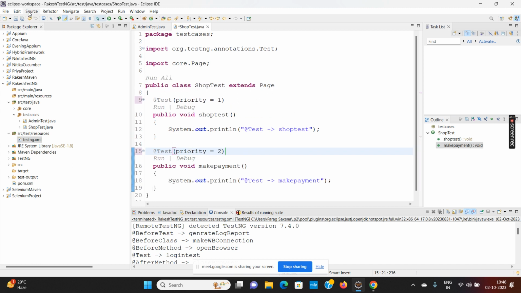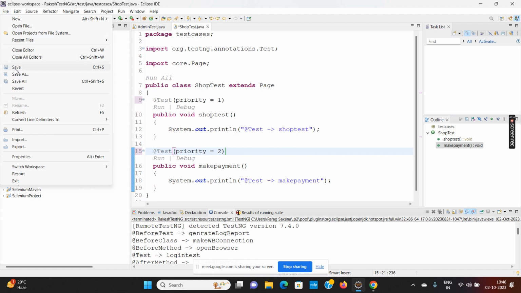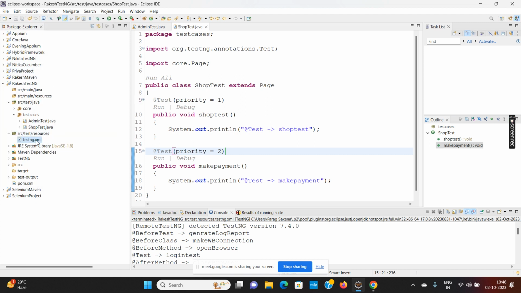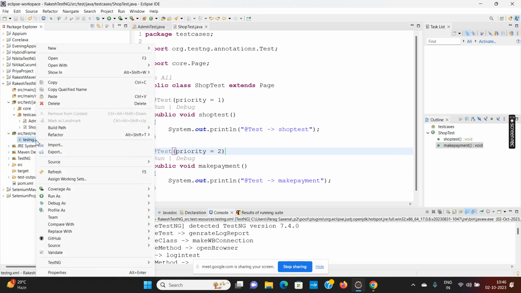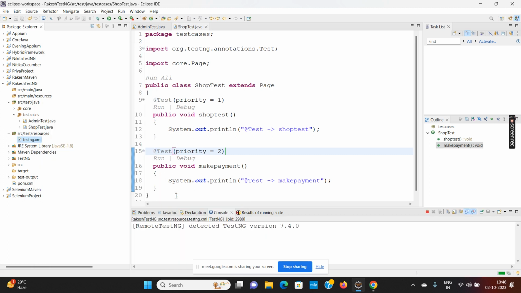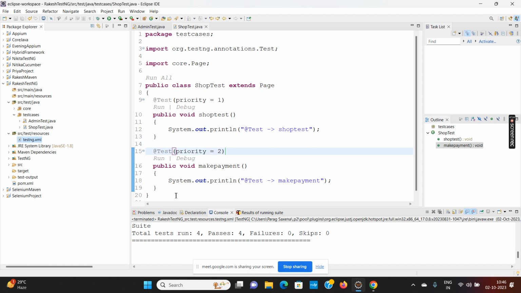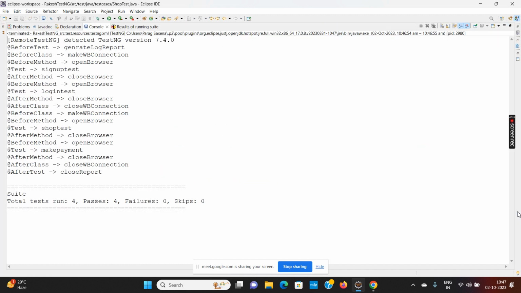Again, if I execute it, and you check the order now, you will see sign up test is coming before login, and here shop test is coming before make payment.